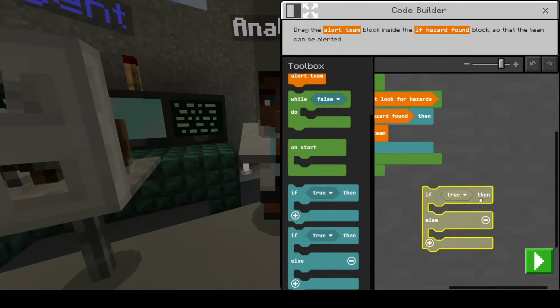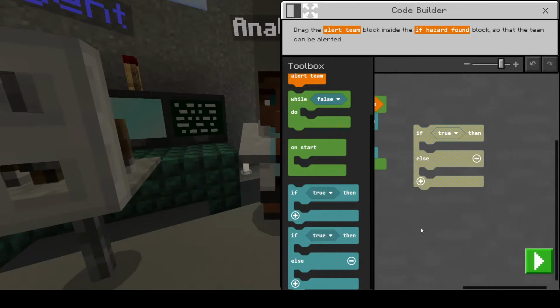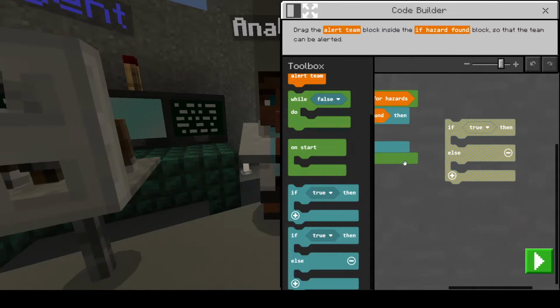Although we don't need to use that at the moment, this is a very important block within computer programming as well, because the if-else block is effectively designed so that if the condition in the if statement section of the code isn't true, let's say the agent doesn't find a hazard, they could do something else, and that is what this else section represents.